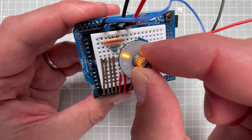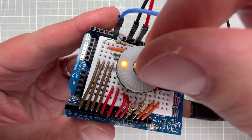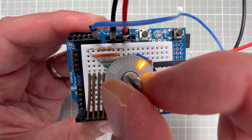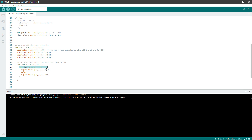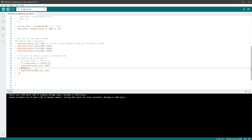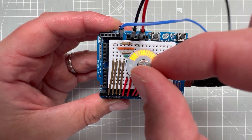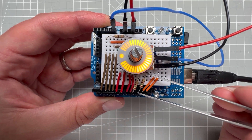For the gauge fill mode, the change is simple: replace the equality check (showValue == LED number) with a greater-than-or-equal check (showValue >= LED number), so all LEDs up to the current value are lit. Uploading shows the gauge filling, but at higher values there is noticeable blinking because one millisecond is still too long. Switching from delay(1) to delayMicroseconds(500) — half a millisecond — reduces blinking. The LEDs are slightly dimmer since they're lit for a shorter time, meaning resistors may not even be needed.